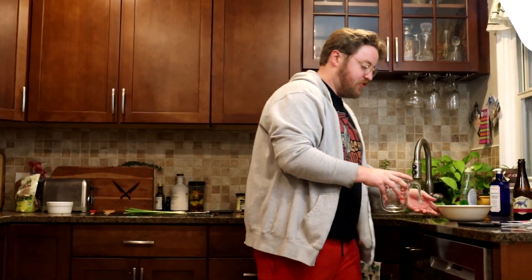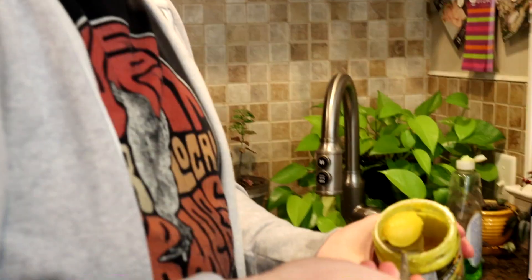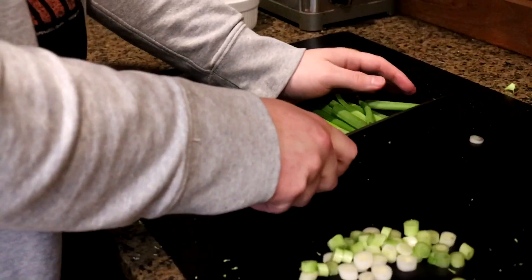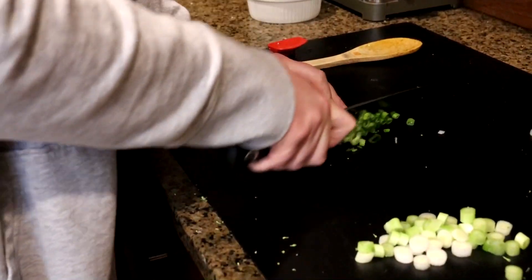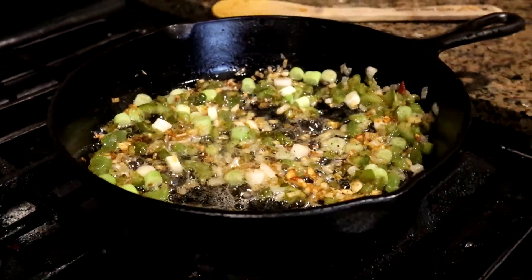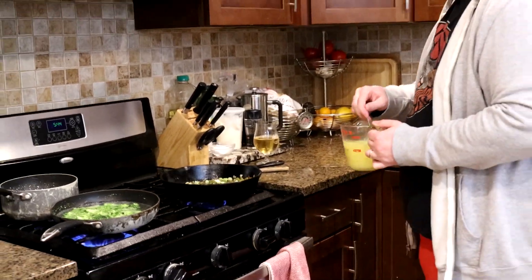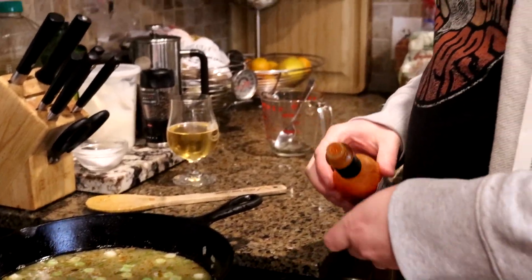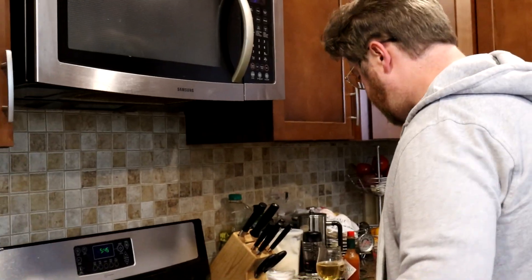Over here I'm making some chicken stock — Better Than Bouillon. We really only need about a cup. Just a little spoonful of paste, then about a cup of water. Got some green onions here — chop off the ends, slice up the white part. We'll also slice some up thinner as a topping. These guys can go in the pan. Give them a mix. Now we will add our stock on very low heat, so there shouldn't be a lot of splattering. See? That was fine, no big deal. We can add a little hot sauce — we're going to use Tabasco today, a few dashes.